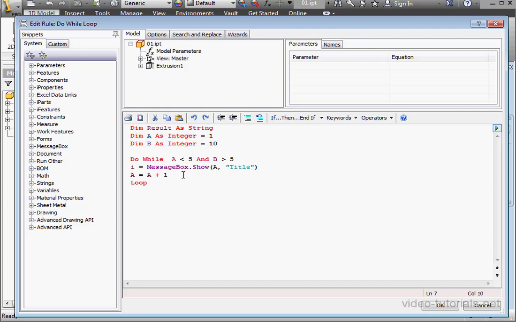Let's write one more line of code. b equals b minus 1. Let's change the message in the box. So within the double quotations, let's write a equals, after the quotation mark, space, ampersand, space, variable a, space, ampersand, space again, open a double quotation, a couple spaces, b equals, and close the quotation marks, space, ampersand, space, b.